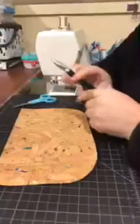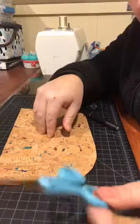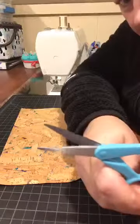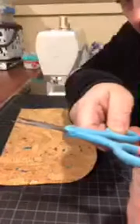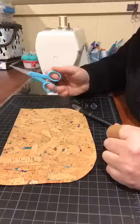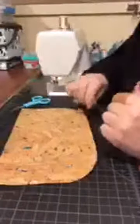So that's all set. And then you can either use an X-Acto blade, or these are appliqué scissors, which have a really fine point tip on them, and they're really sharp. You can get exactly to the point that you want with them, a little better than regular sewing shears or whatever.